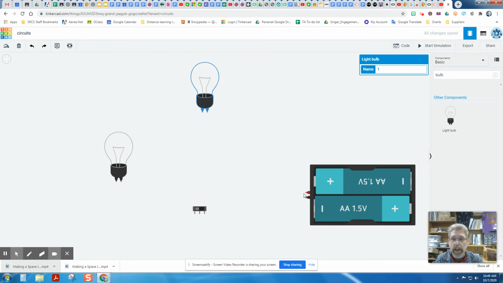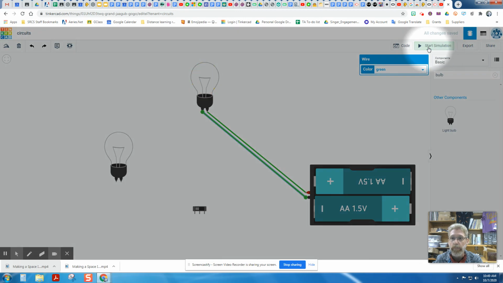So we're going to start by putting the mouse on top of one of these leads until we get a little square. Click there, and then when we get to where we want to, we can click again, making sure that it's on the first lead of the battery, or excuse me, of the light bulb, and then we click again when we see that it's touching. You get that square when it's touching. And then we can do the same thing to bring it right back. And then we can test this by clicking on Start Simulation, and we notice that that's lit up. Great. So we want to stop the simulation.